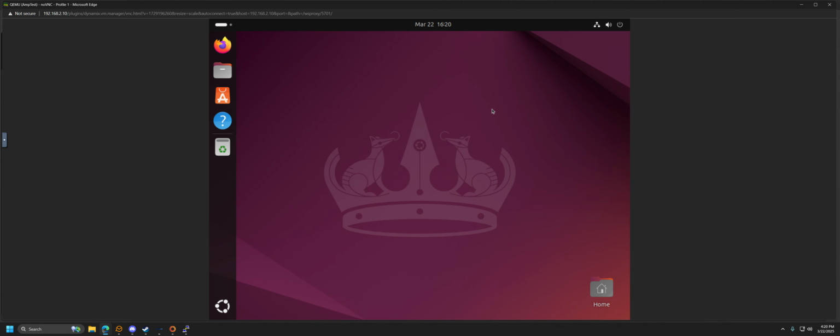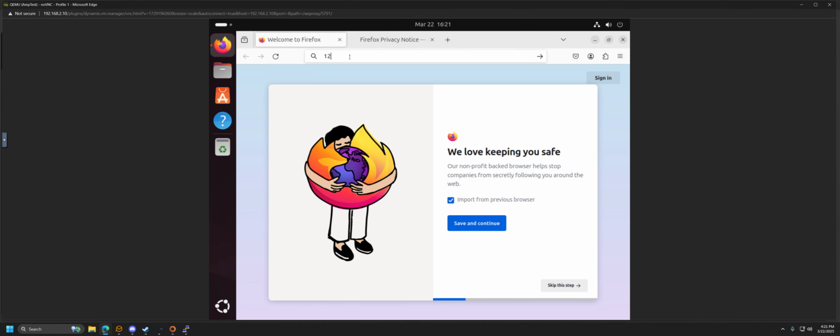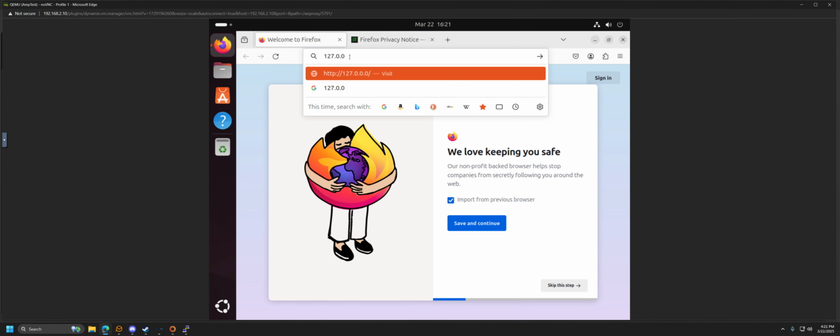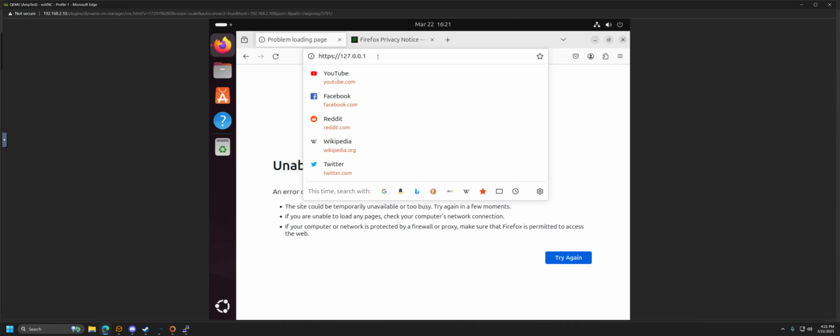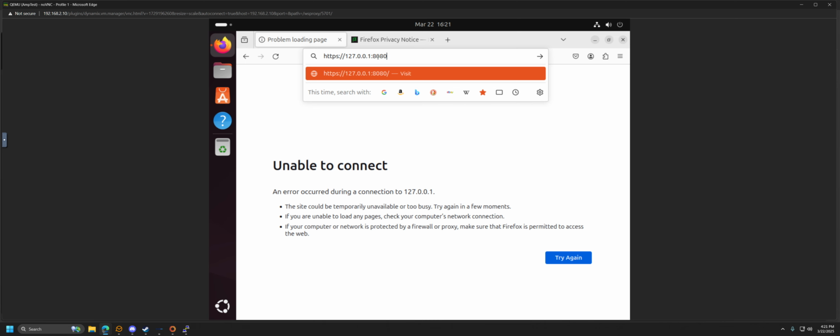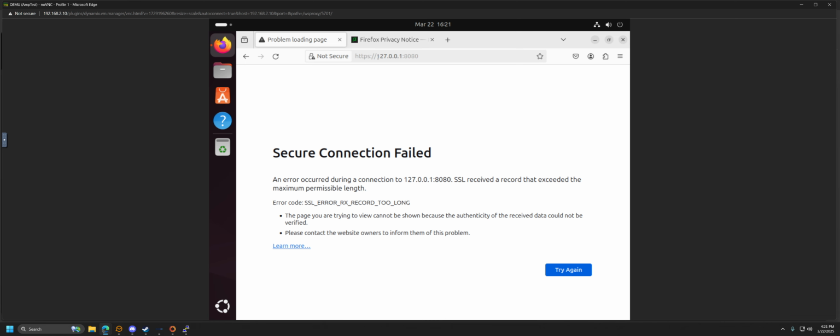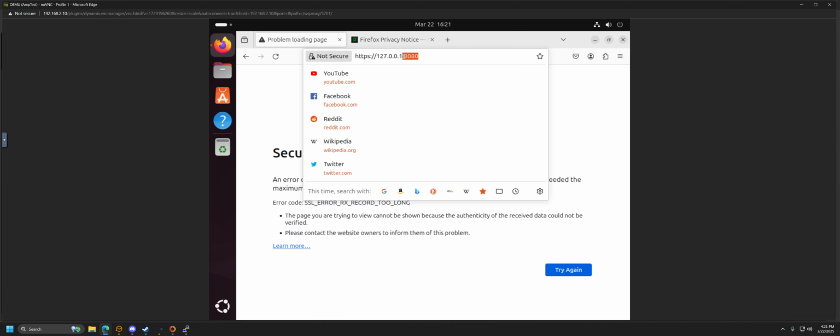Let's open Firefox here. I don't like Firefox, but it's what comes with Ubuntu, or most Linux actually. Anyway. So we want to go to 127.0.0.1:80, or is it 8080? I forgot.